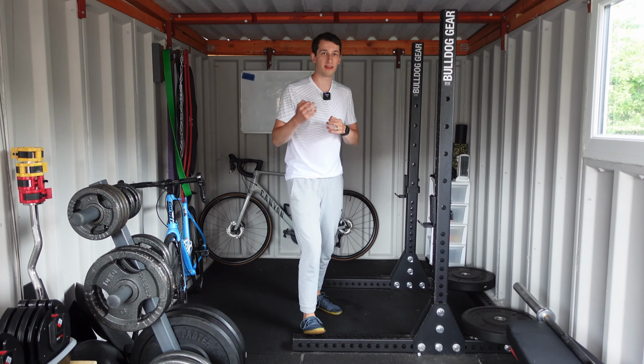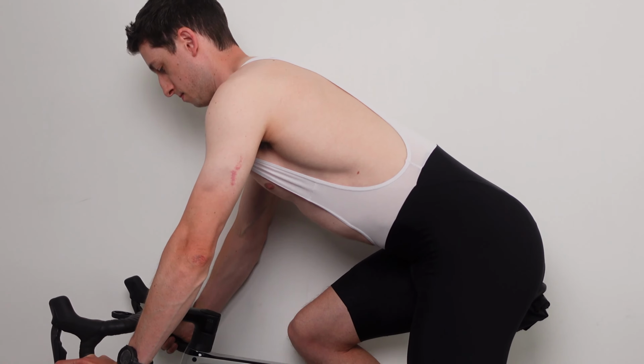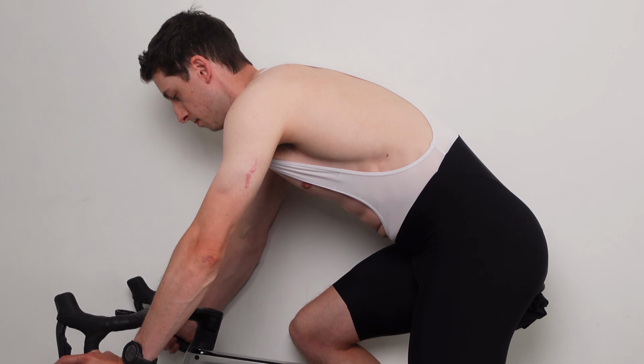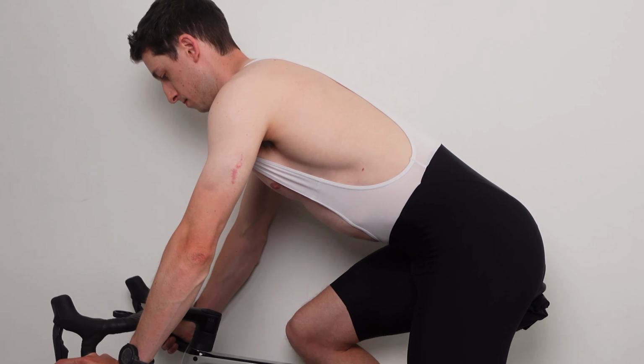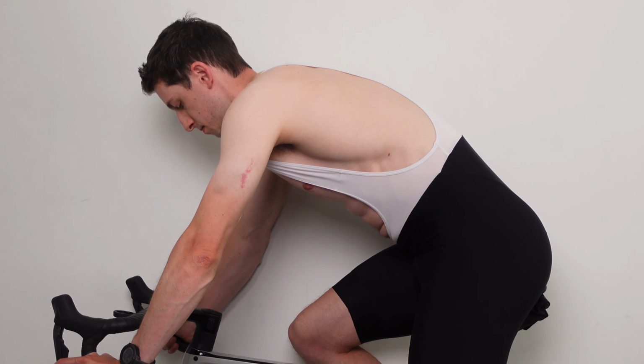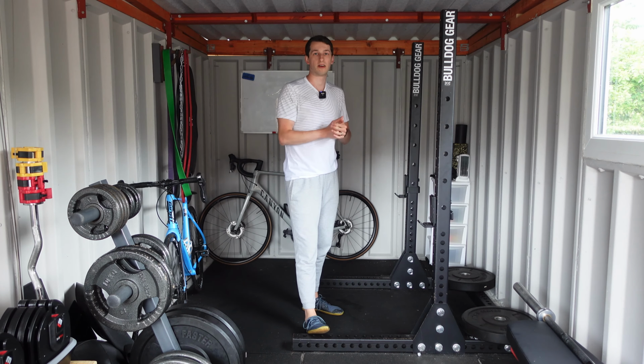What happens if they're not too flexible is that when we get on the bike and we start leaning forwards to the handlebars, on the hoods or definitely the drops, as we try to lean further forward, the hamstrings pull down on the back of the hips, therefore rounding the lower back, potentially causing some lower back pain and also potentially some pain further down the chain at the knees and ankles as well.